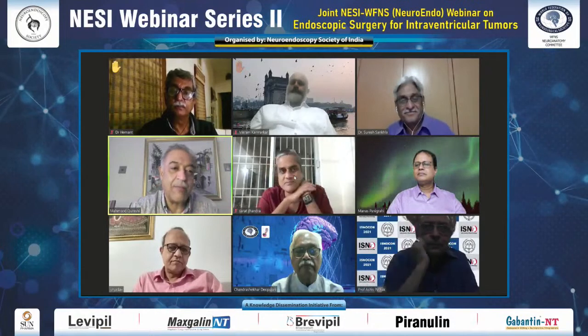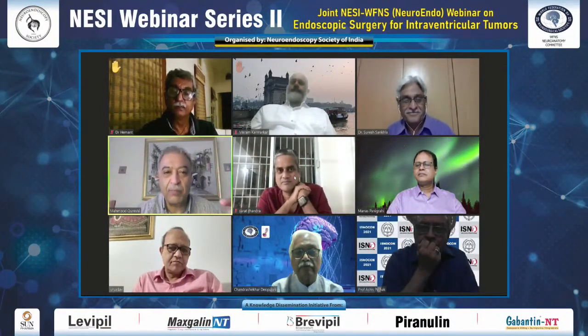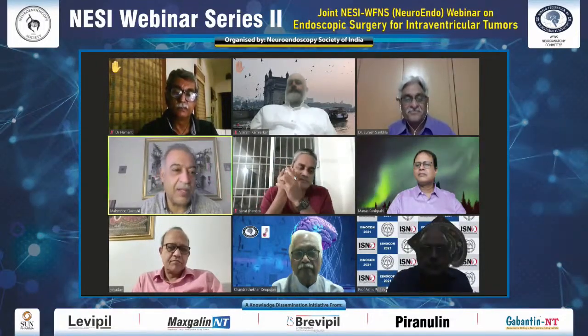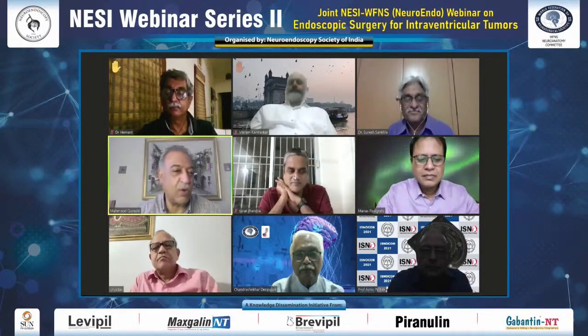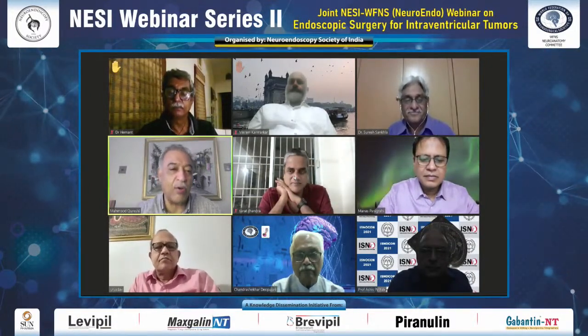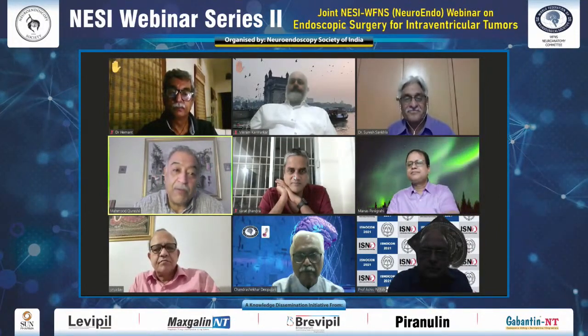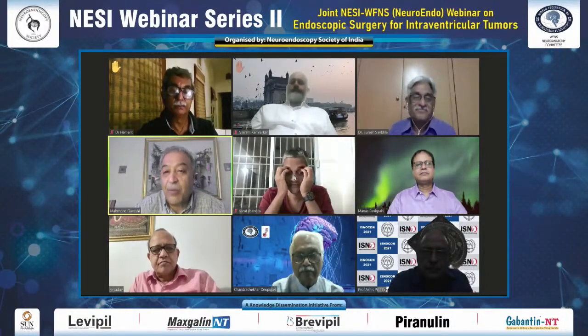I think you can't have a fixed idea that the ports must go in from this particular site, as one does with an ETV. You know that you're going to go 12 centimeters or 13 centimeters, you're going to go in the precoronal area, and bang, you're going to go through the foramen. You can't do that with tumors. You'd have to be guided by your fiber tracking and your neuronavigation. I would think that would be my comment.